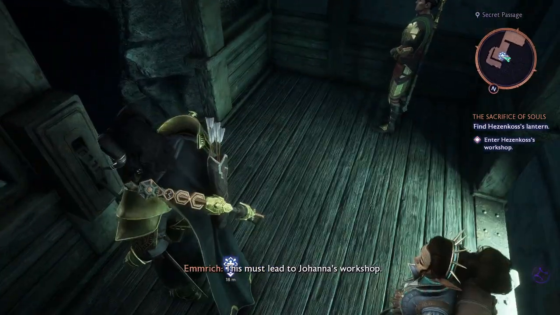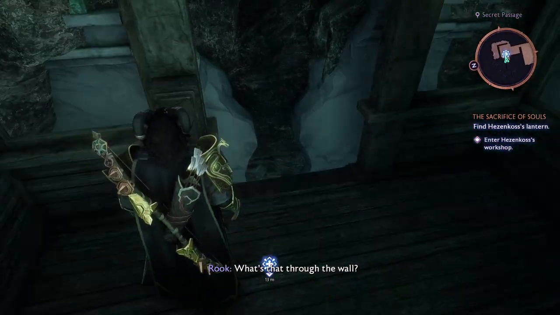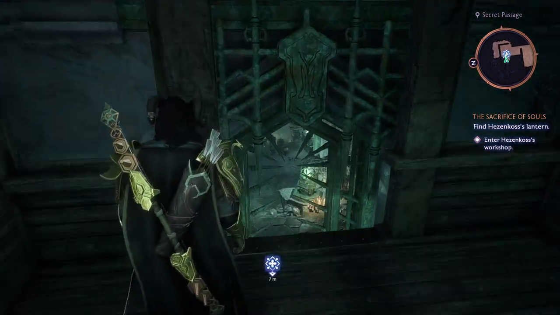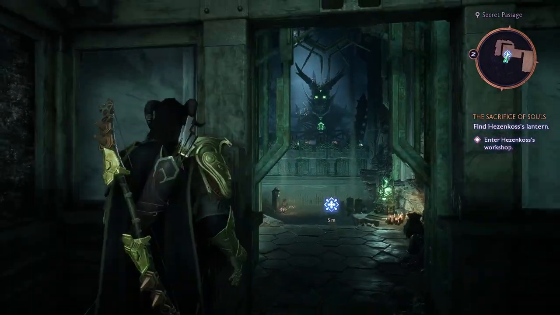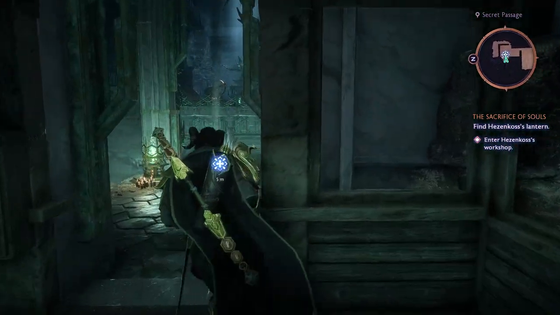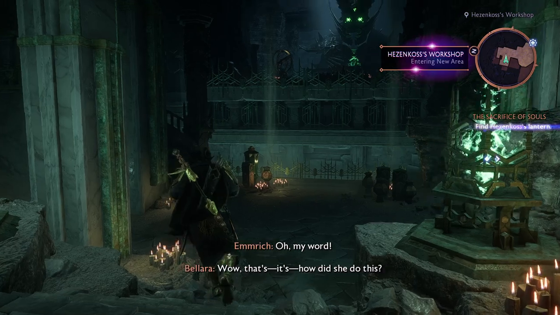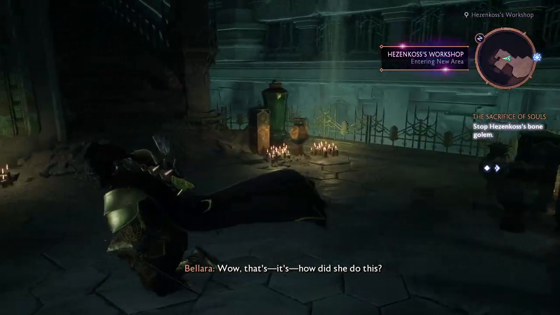This must lead to Johanna's workshop. What's that through the wall? Attached to that monster. What? Wow, that's it. How did she do this?